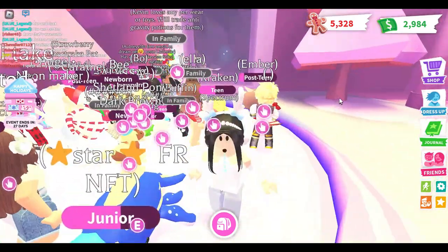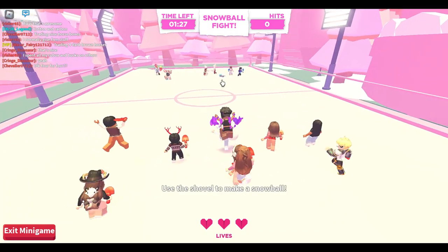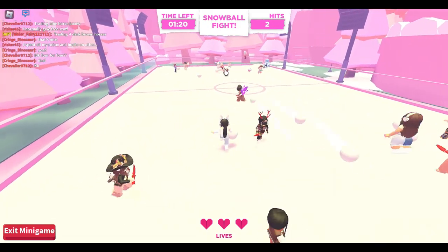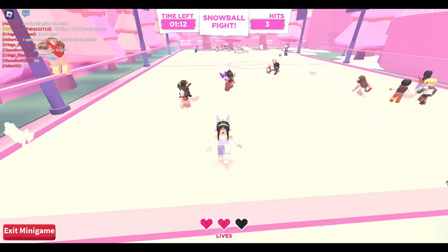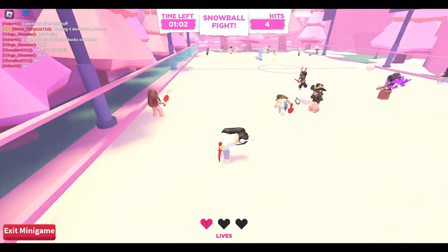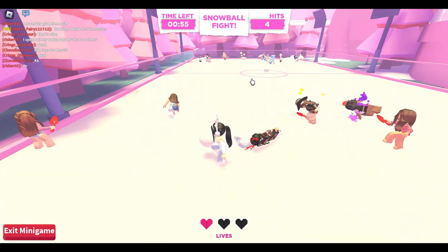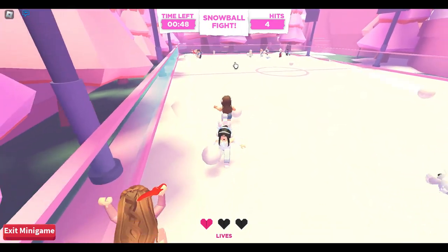Just be on the lookout for new mini games. I'm okay at snowball fight — I wouldn't call myself good honestly. But I already hit someone — I hit two people, three people! I got hit too, but we don't talk about that. Everyone on the other team is just standing idle, which makes it really easy to hit them. Now I'm basically dead.